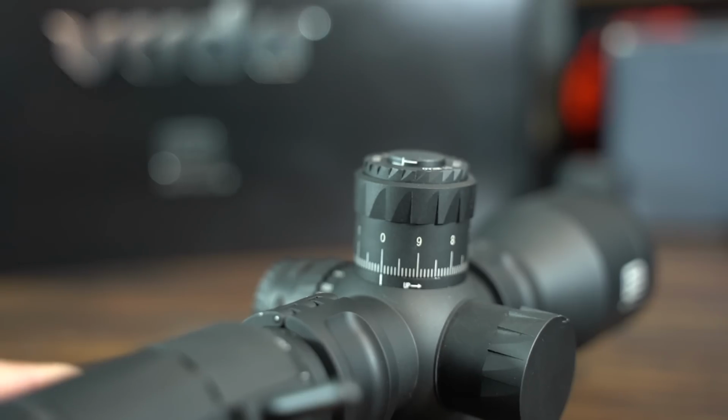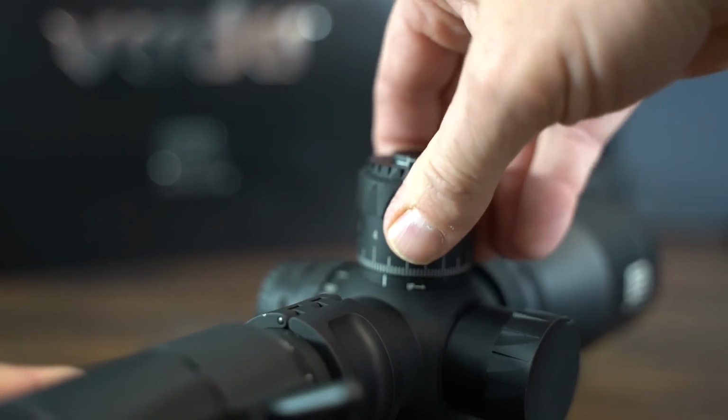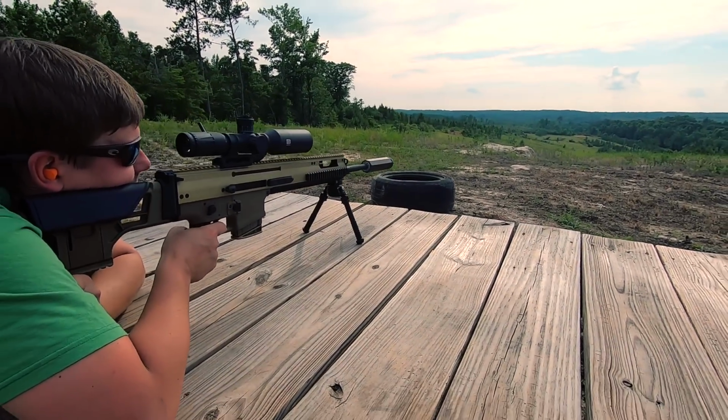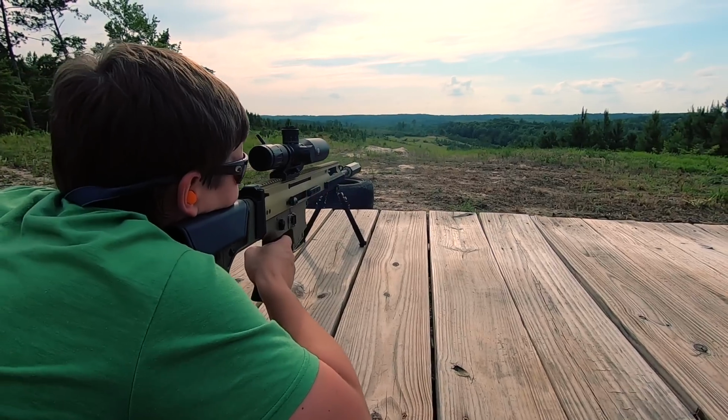To adjust the elevation turret, you lift up on the dial, make your adjustment, and push back down to lock into place. The turrets both have audible and tactile adjustments, and the parallax and the magnification adjust smoothly but affirmatively with no slop. The scope is also pretty light, weighing in at 29.5 ounces.